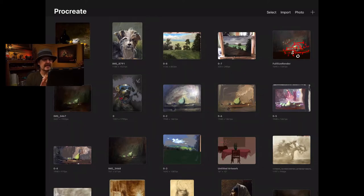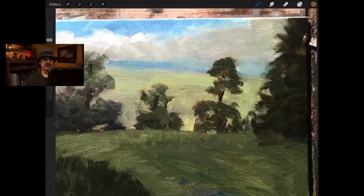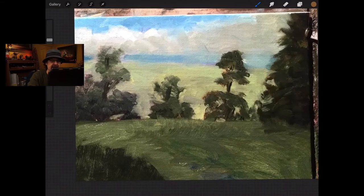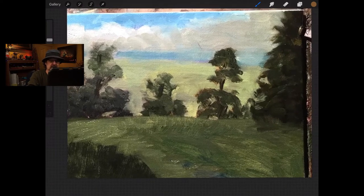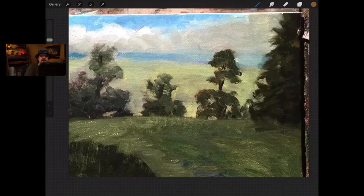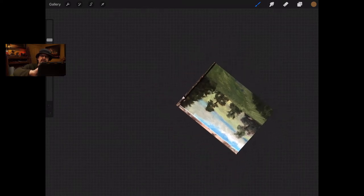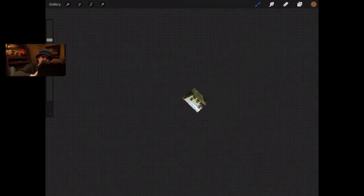Okay, let's look at some landscape, shall we? So, if I'm remembering right, I'm thinking this is a little bitty one, like a 6x8. So let's look here. Again, should we do our same experiment? Should we take this down to a postage stamp and see where our eye actually goes? Let's just forget about the subject matter. Let's get all the detail out of there. It's just a speck, right? And now we have the truth.